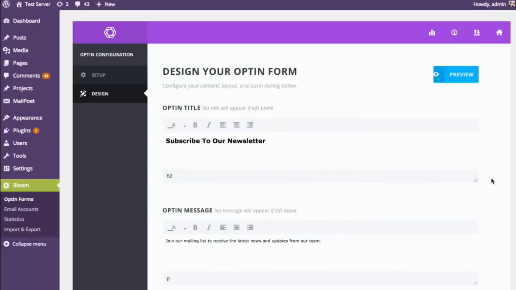And unlike the pop-up opt-in and the below the post opt-in, there's no display settings tab in this opt-in creation process. That's because we're not choosing where to display this opt-in form within the creation process. Our choice to display the opt-in is our choice to copy and paste that shortcode into a post. So that's where we're actually controlling where the opt-in appears. It's where we put that shortcode.